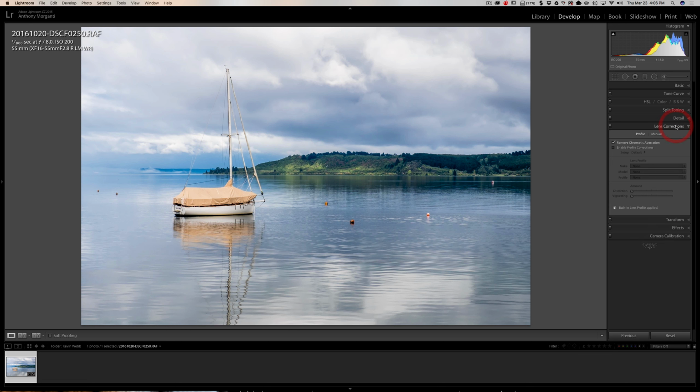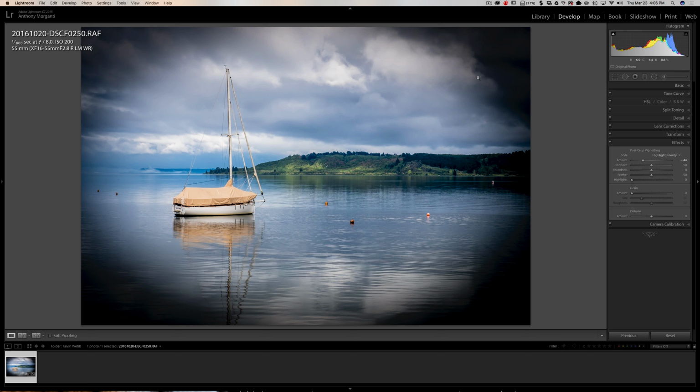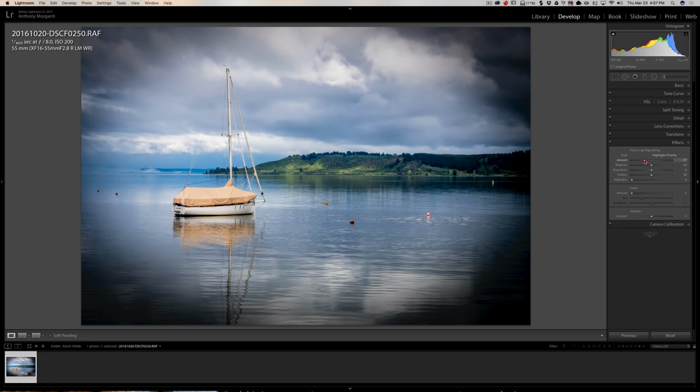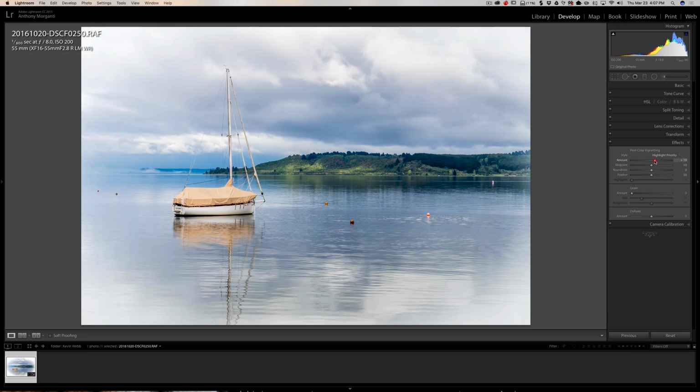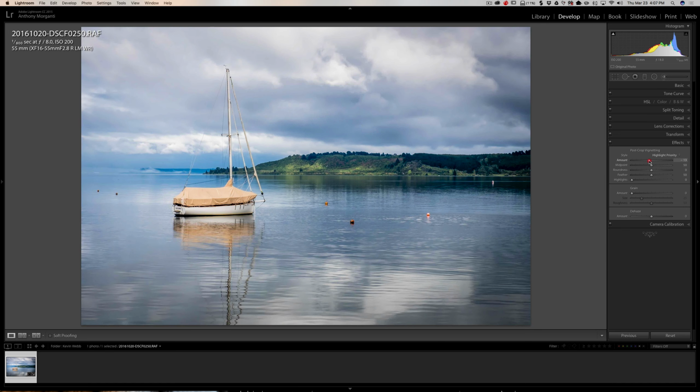Again, this was a mirrorless camera. We didn't have to do any lens corrections. No transform applications were needed for this image because it doesn't really have buildings in it or anything. So, effects. I like adding vignettes. Now I mentioned, why do you add a vignette? Well, it helps push people's attention more towards the middle of the image. My personal taste is I don't like vignettes that are super dark. I don't use any white vignettes ever. So I prefer a dark vignette, but not a heavy-handed one, so it will be very light.